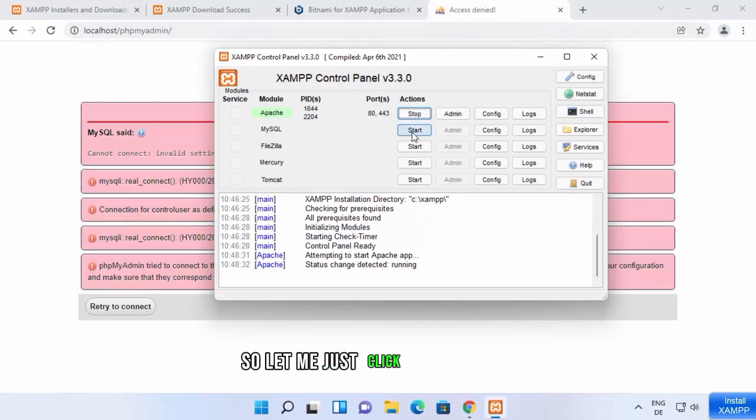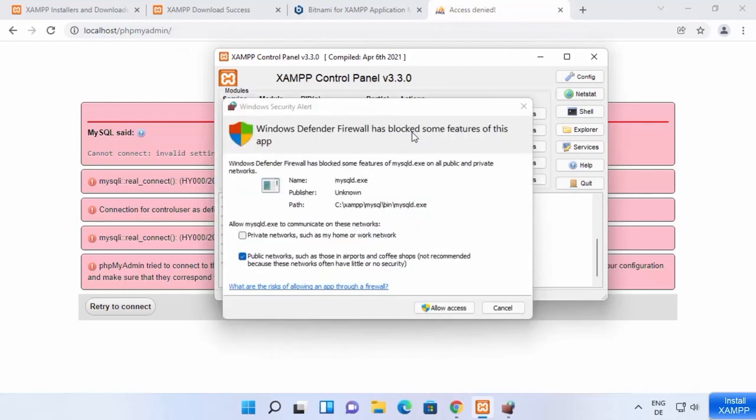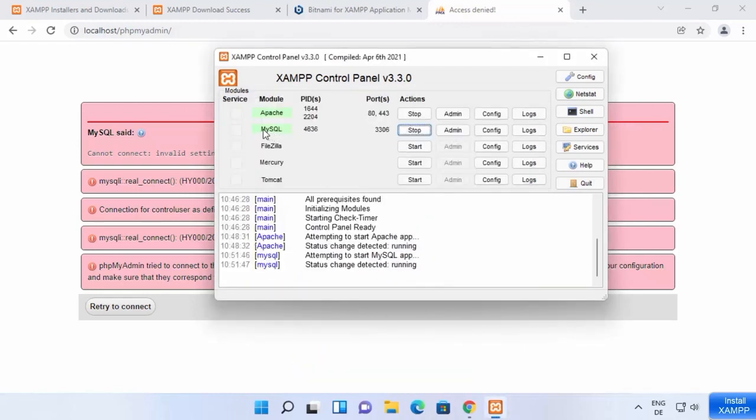Let me click on the start button here, and then click on allow access. Now you can see my MySQL server is also running on port 3306, and I can stop this MySQL server at any time.